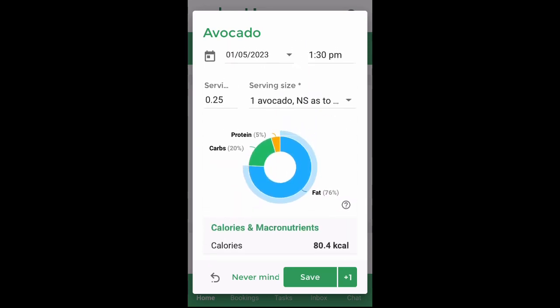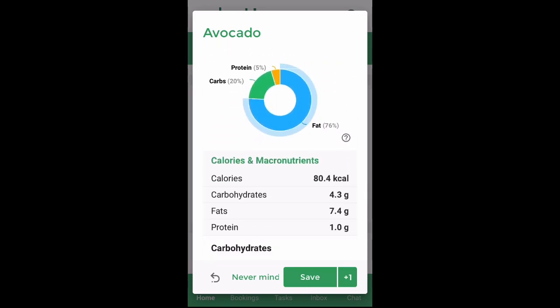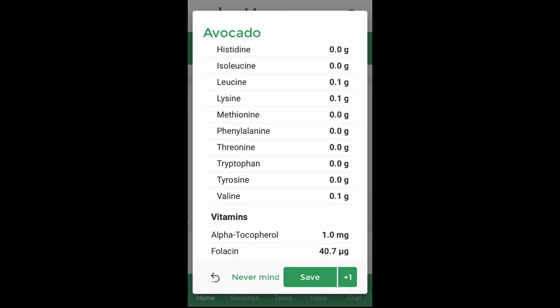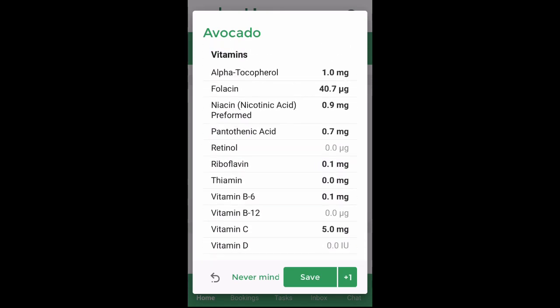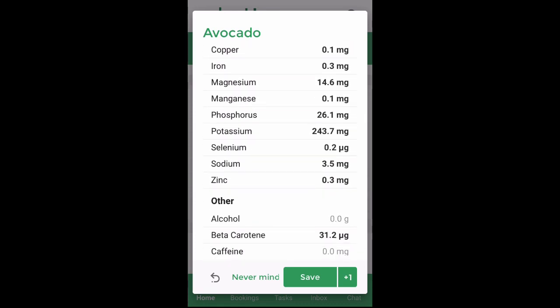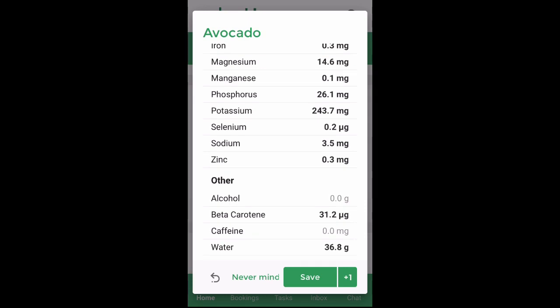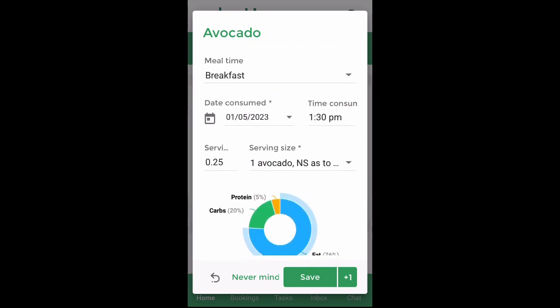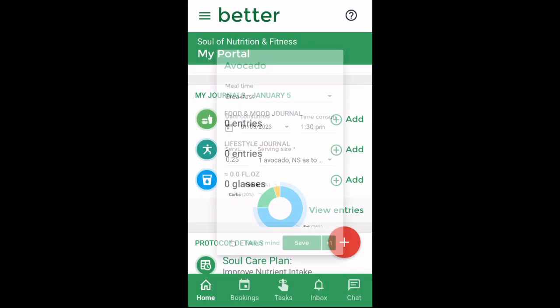And so that's the breakdown of the avocado, it's mostly fat, and the serving amount I put on there, this is how much it is. And you can scroll down and see all the vitamins and minerals that come in that amount of the food item that you had. Okay, so great. I'm going to hit save.